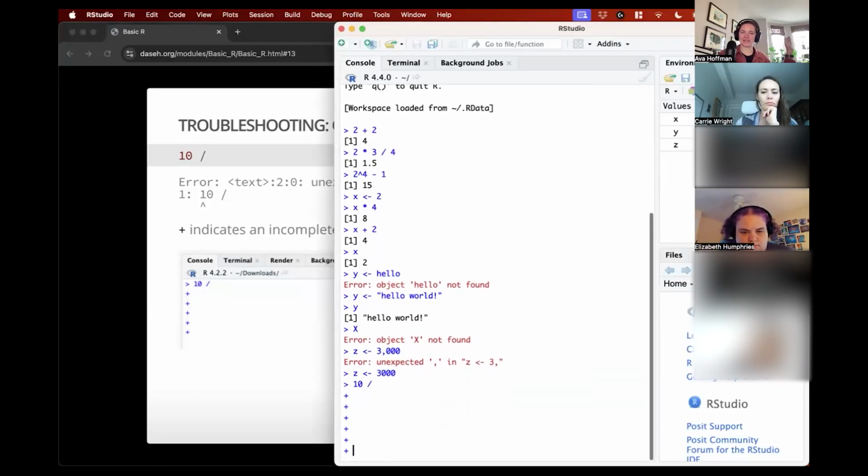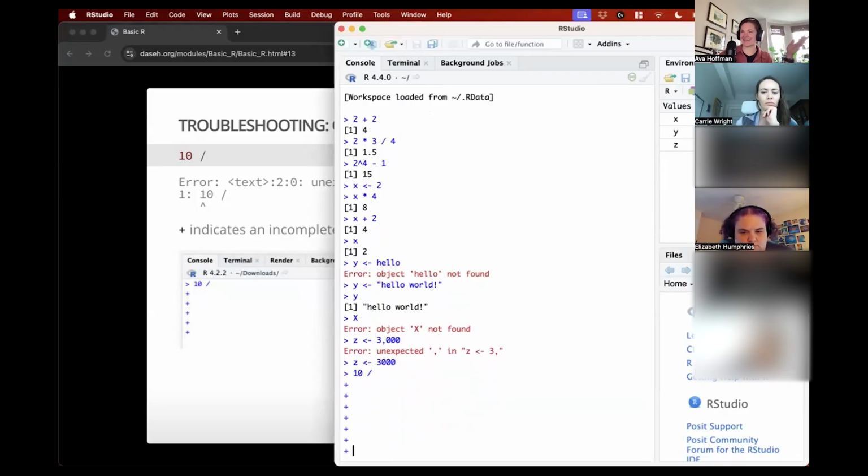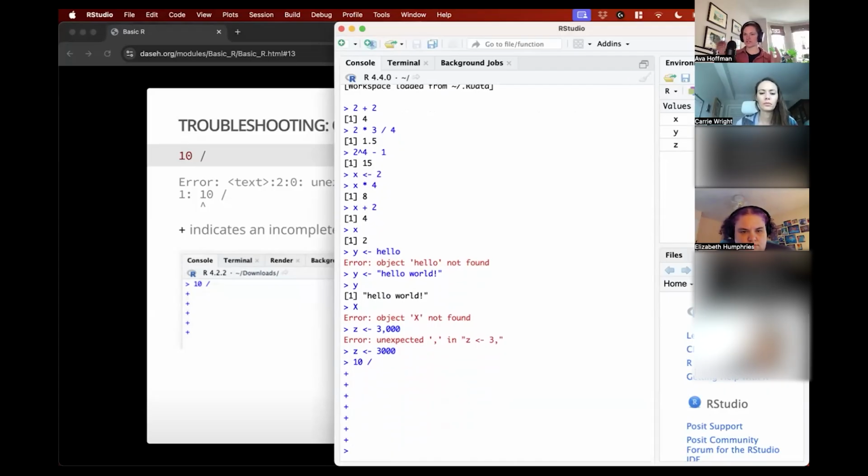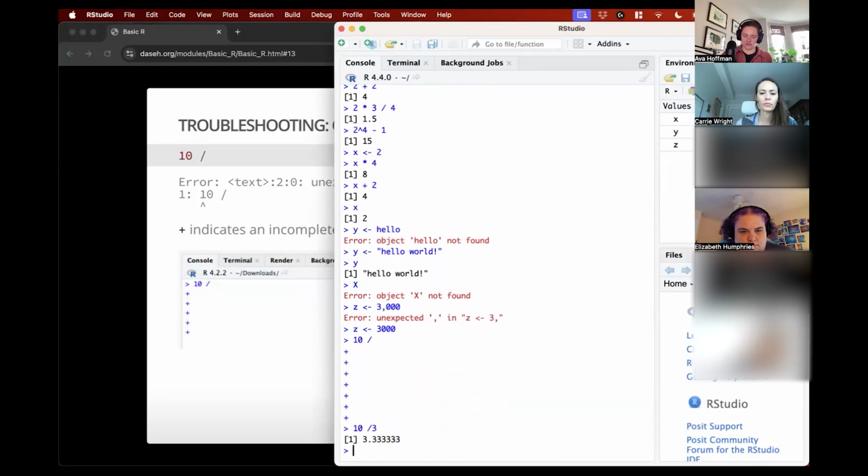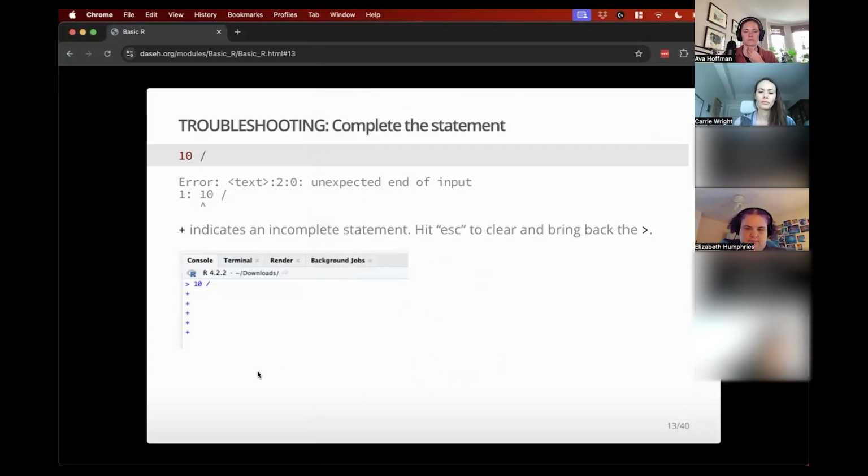I saw something cool outside and I don't know what I was going to add there. And I'm just like, I don't remember what I was doing. Let me just hit escape and I've got my pointer back. And now I can complete the thought and get my value output. So again, the plus means you have an incomplete statement. And if you hit enter a bunch of times, you're just going to keep getting plus signs. Just hit escape. You'll go back to normal. You can try that code again.